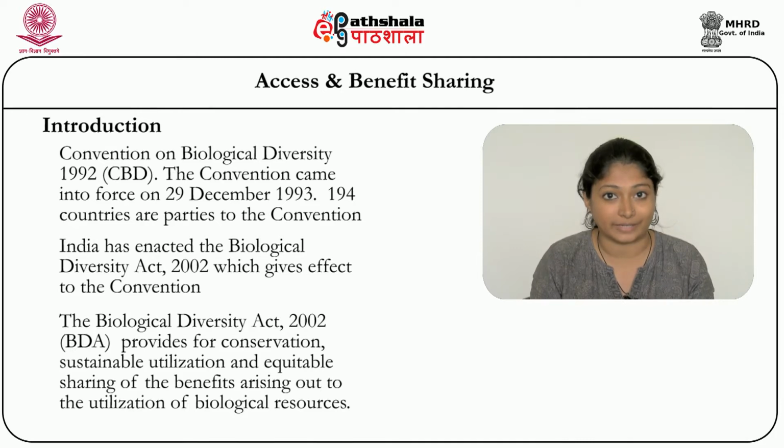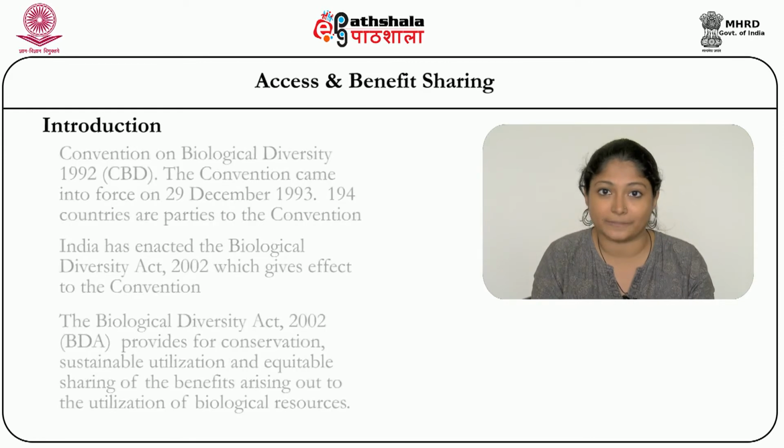This concept says that when you want to access a biological resource belonging to a particular country, you need to comply with the legislation around that biological resource in that country, and you have to get a lot of permissions from them. So this is the concept of access to biological resources.